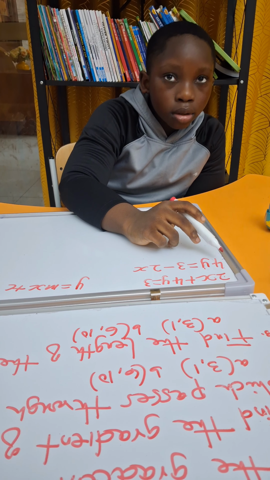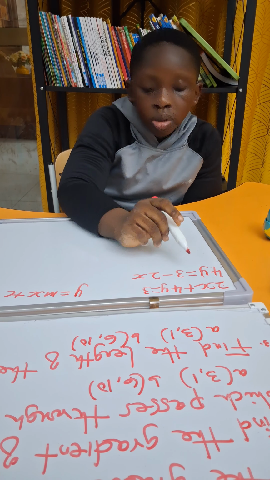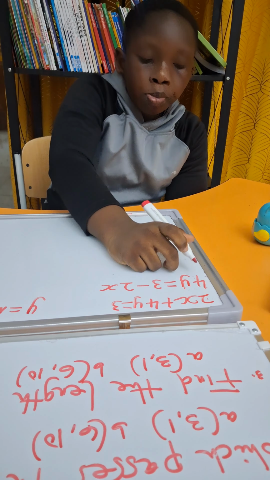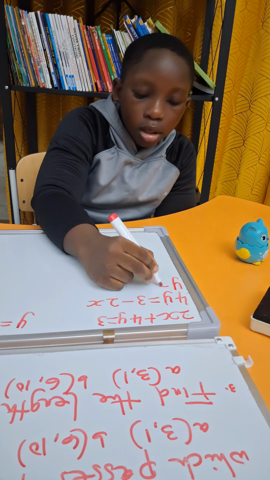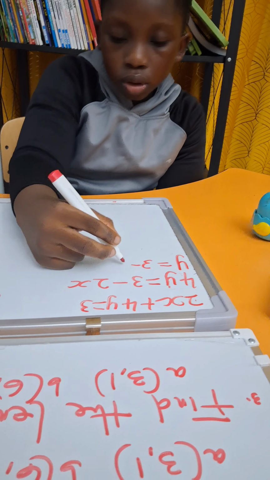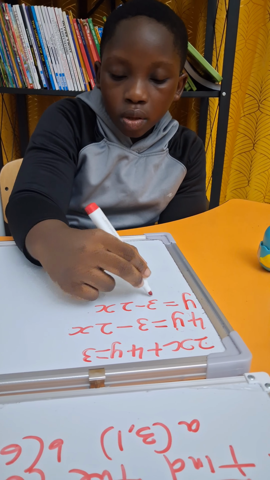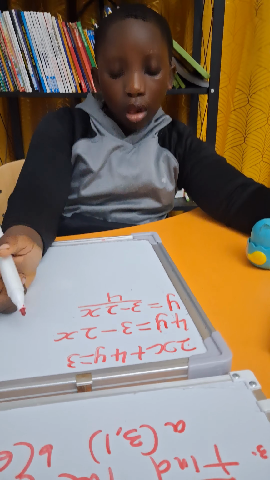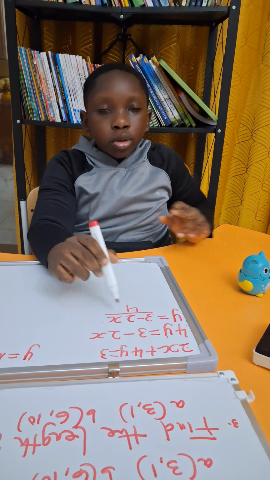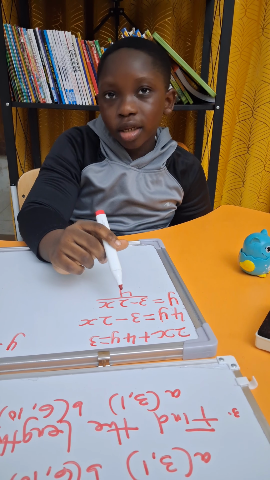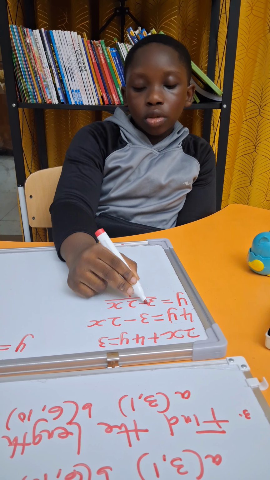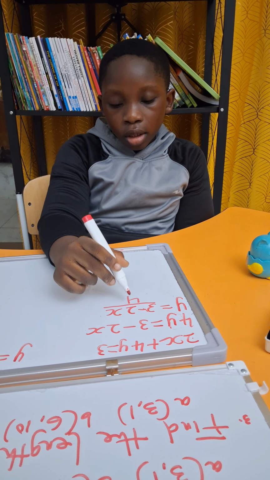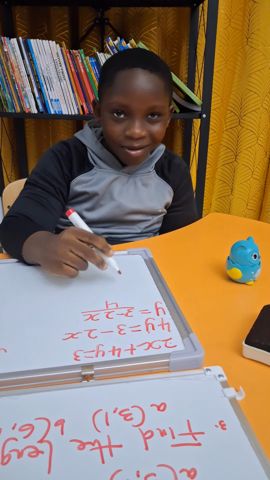But it's not adding. It's closest to the y. It means that it's multiplying. So the 4, when it goes to the other side, it will divide. Which means that the equation becomes y is equal to 3 minus 2x divided by 4. Now, since there are two numbers that the 4 is dividing, we split into 2, so that the 3 will be divided by the 4 and the negative 2x will be divided by 4.